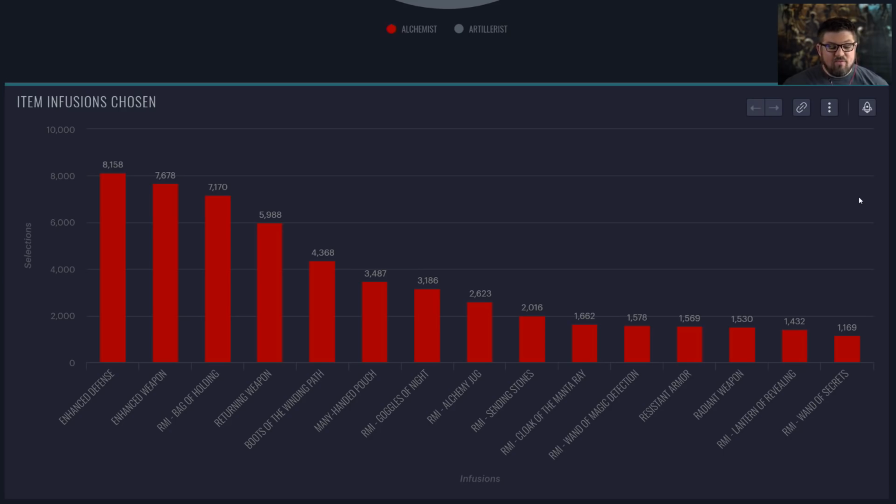So a lot of the Artificer-specific types of items here, the Returning Weapon, the Boots of the Winding Path, have been popularly chosen at this point in time. And you see that as some of the infusions, of course, again, this is pretty early here. Some of the infusions are available later in the Artificer's career. They're not quite as prominent yet.